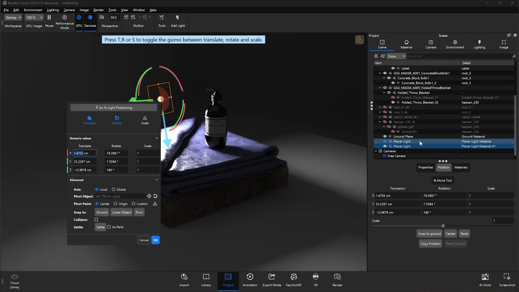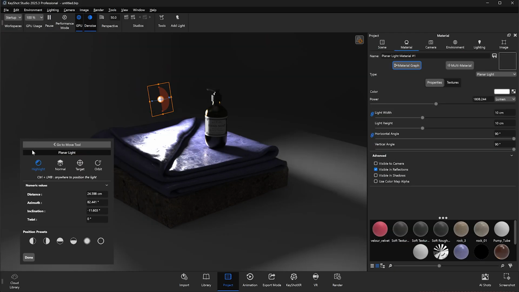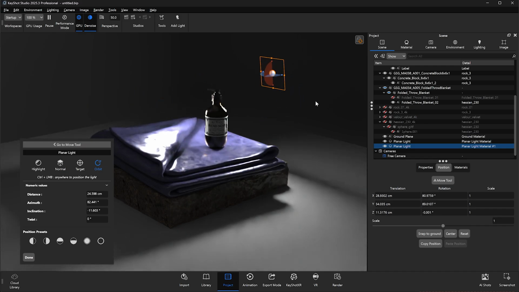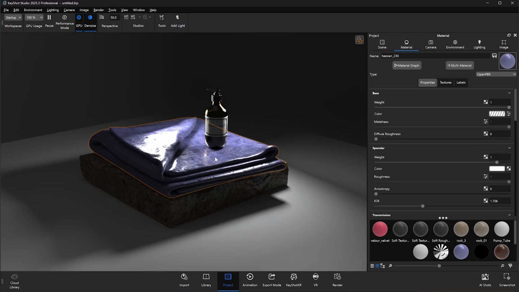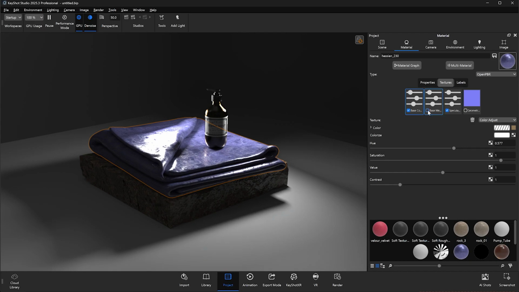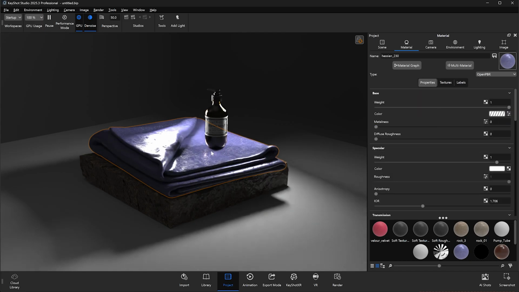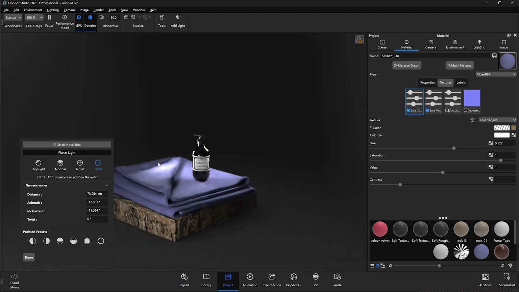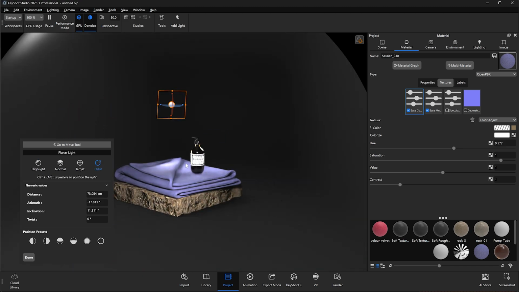We'll duplicate the light again. We'll use the orbit tool in the new lock axis function to rotate the new light into a position on the opposite side of the model. At this point, we can make some adjustments and add a couple more lights to the scene to fine-tune the way our models appear, and bring attention to both the label we're using and the shape of the pump assembly on top of the model.